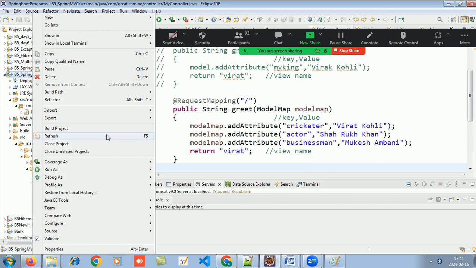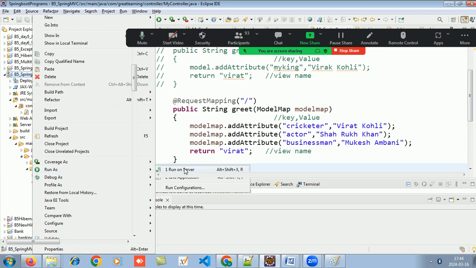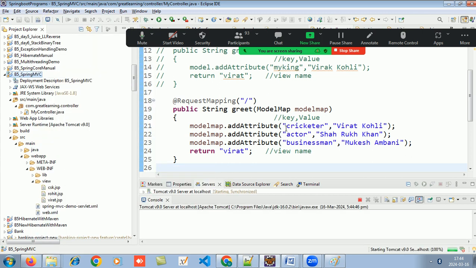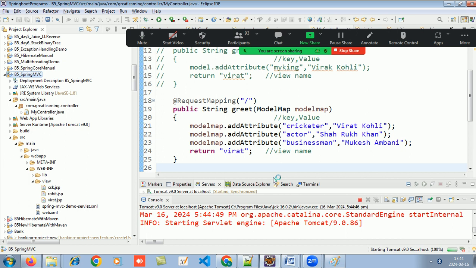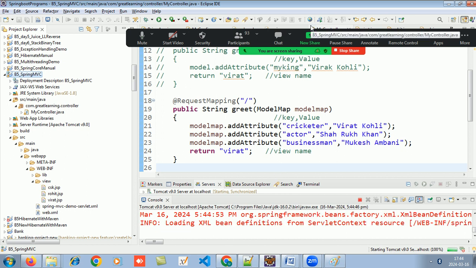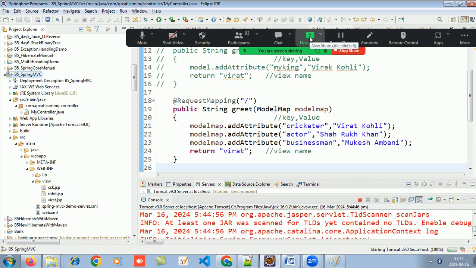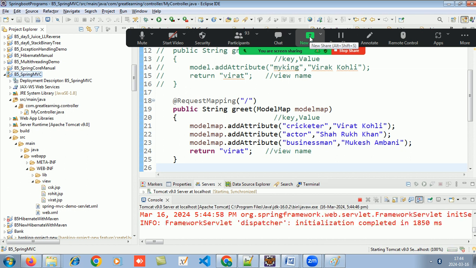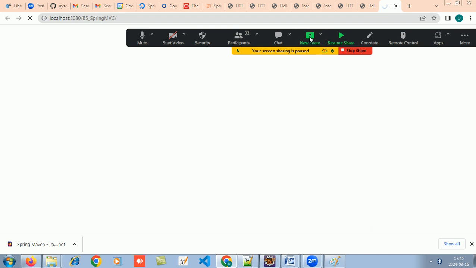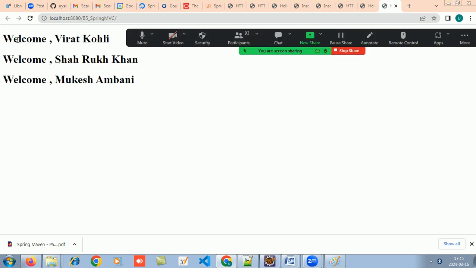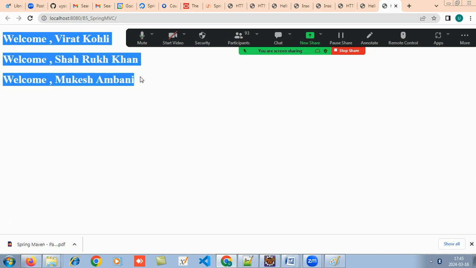Right click, run as, run on server. Okay, so the view is loading and I get to see all of them. So now I can pass the data from my backend to the front end with the help of the model.